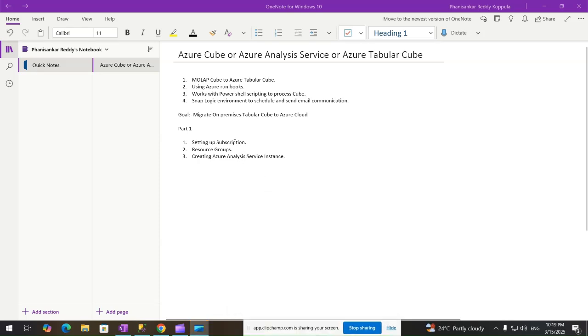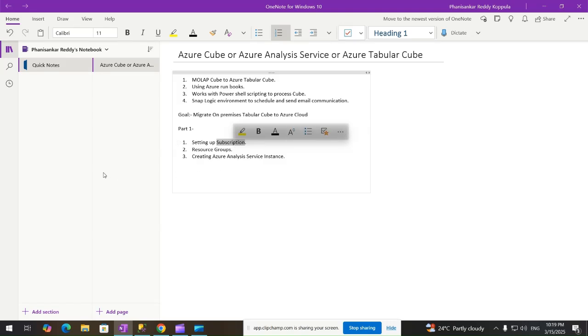We'll quickly go back and see what a subscription is and try to understand. A subscription is basically where it maps your billing details, your payment details, how you get billed after you use Azure services. For the different services, you need to give how your billing gets paid. That's the way the subscription works. You can have a number of subscriptions.